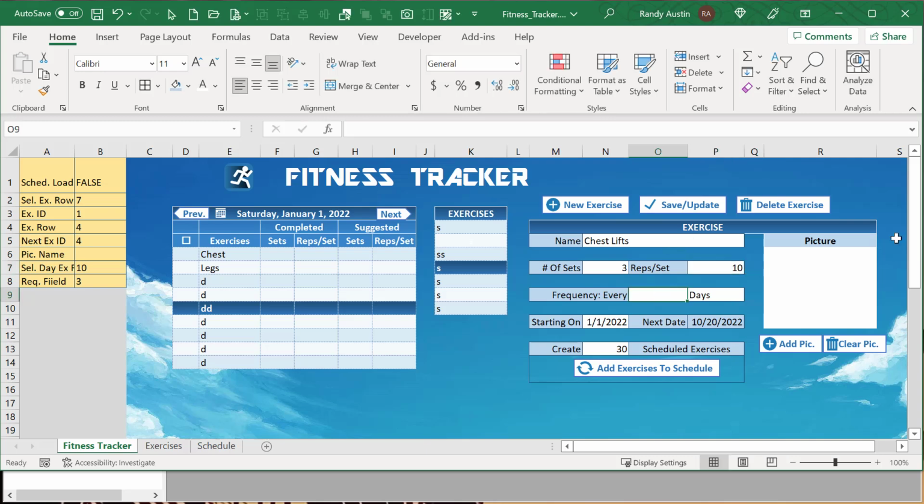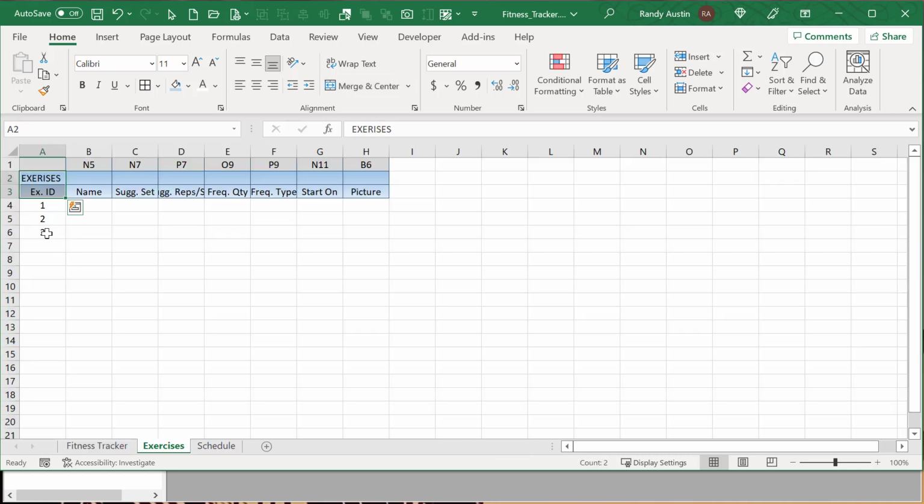Okay, and then maybe I want to do it, let's say, for 50 weeks in a year. Okay, so 50 weeks. Actually, let's do days. That's going to help us fill up our database, right? So let's do every day. Okay, that will help fill up our data because we don't have any data. And starting on 1/1/30. Okay, so the first thing I want to do is, when I click save or update, I want this information to be saved inside our exercise database.